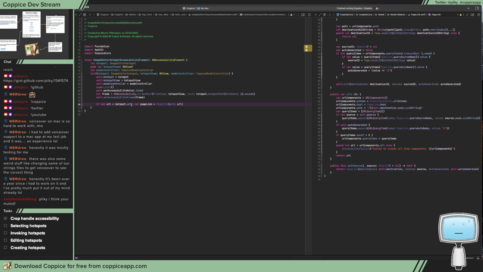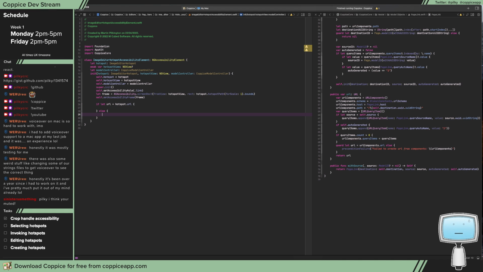Oh no, if the URL is there, I want to do that, else self.set accessibility value empty.